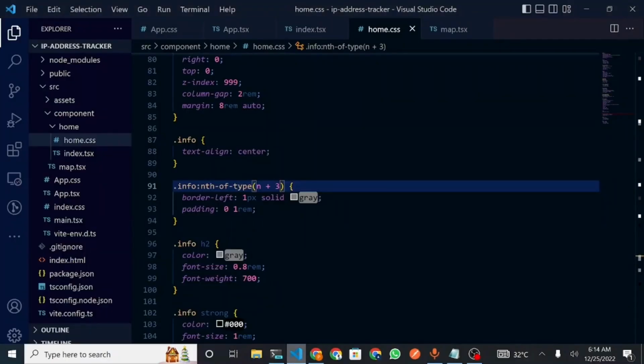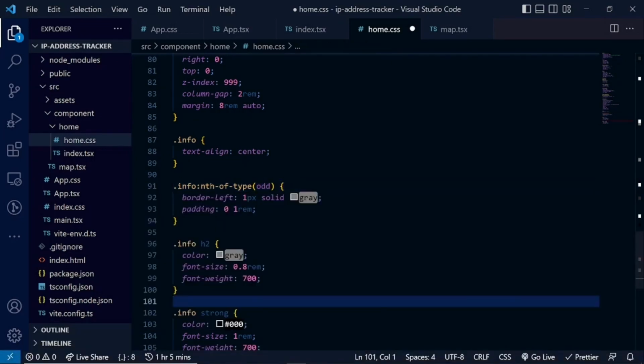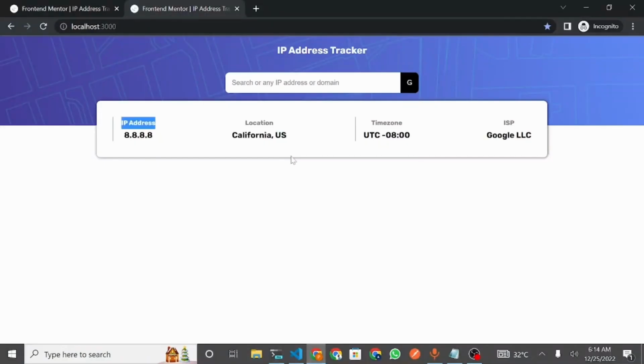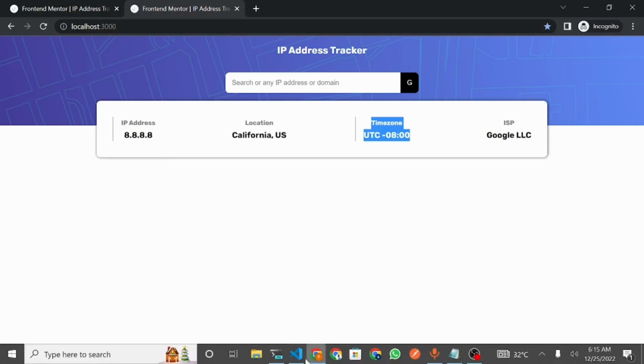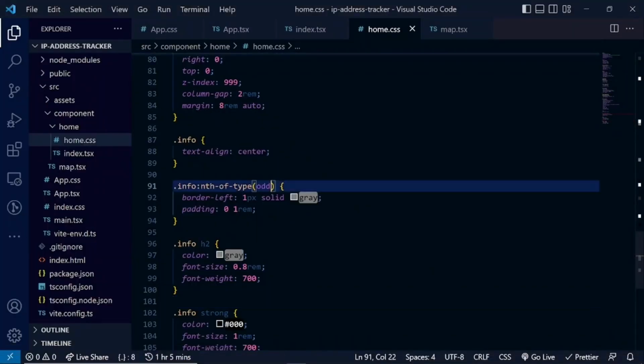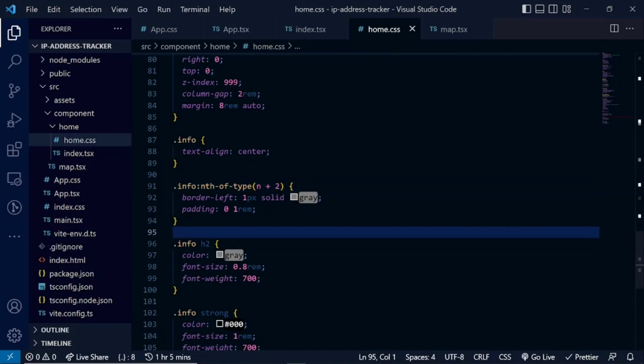But I want it to be here. So you can even do something like n odd, if you want it on only the odd ones. So if I go here now, this is 1, this is 2, 2 is even, this is 3, 3 is odd, and it starts it. You can also do even here, but I won't demonstrate that. So I'm just going to say n+2, so that is just to skip the first one.